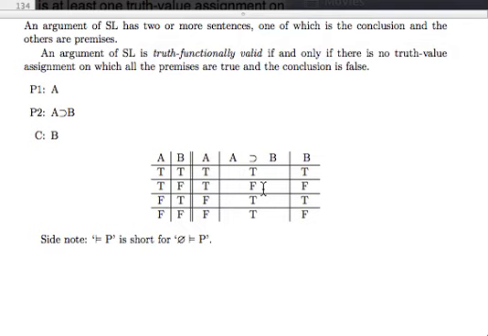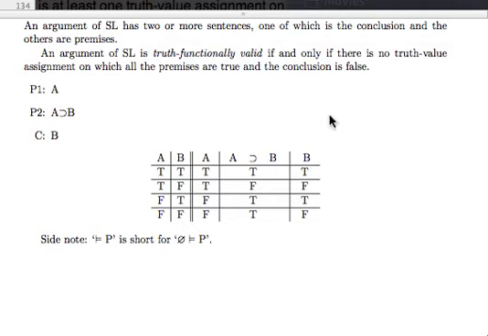So the only truth value assignment that we actually have to check is this very first one up here, because it's only under this truth value assignment that the premises are true. And now what we have to do is make sure that the conclusion is true as well. As long as the conclusion is true, then the argument will be truth functionally valid. And indeed, that is the case, right?